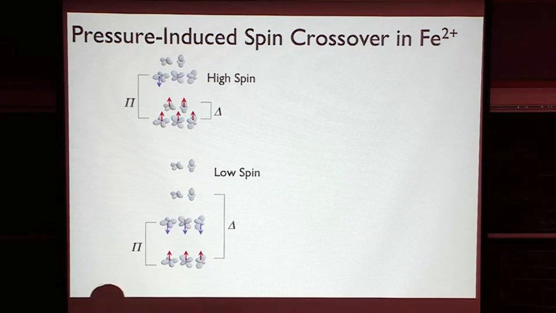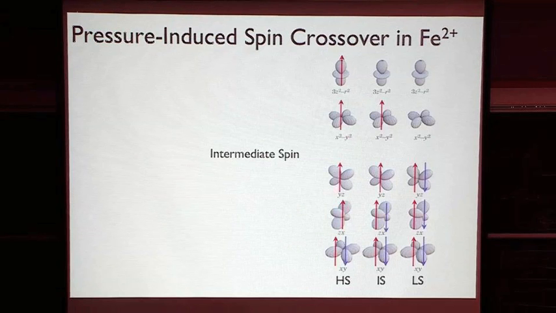But when you have the less symmetrical case, with five different energy levels, you can have an additional phenomenon called the intermediate spin state. You have high spin, so you flip one down, this is the starting point, you pair one. But then when you increase pressure, another will come down, because of the difference between the pairing energy and the crystal field splitting energy. So it's more advantageous to pair only one. But then you increase pressure further, and the other one also comes down. They all get paired. So you have high spin, intermediate spin, and low spin in the case of less symmetry.